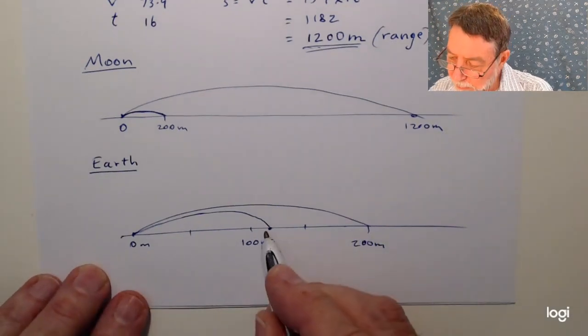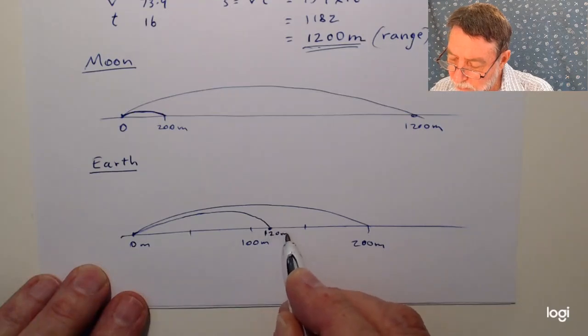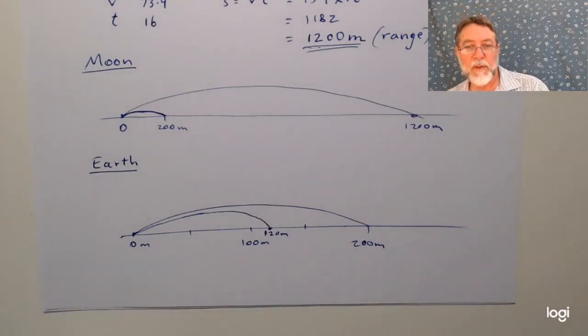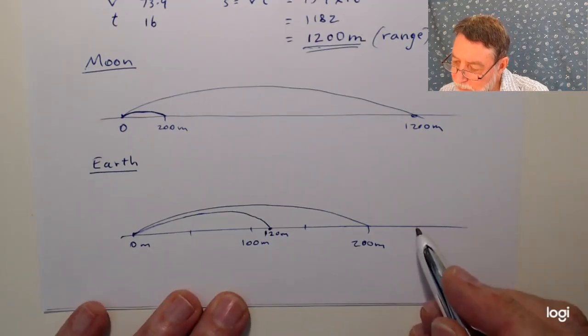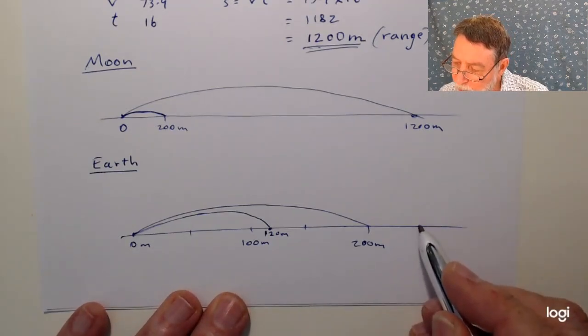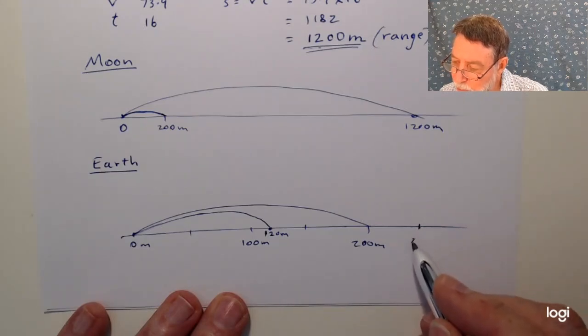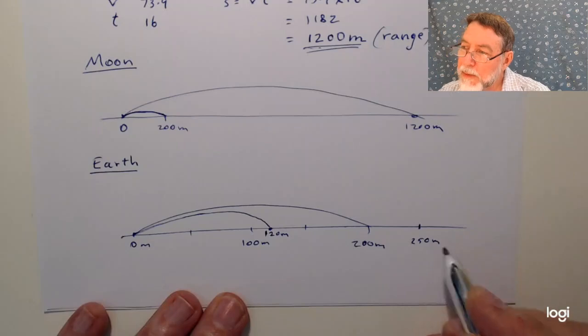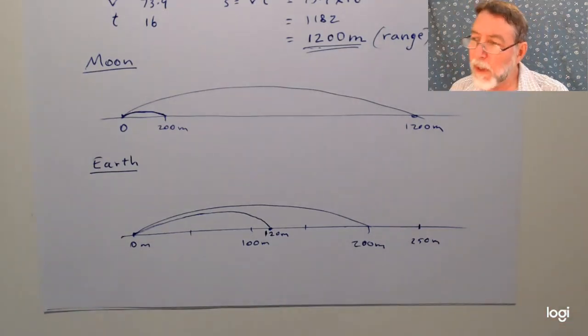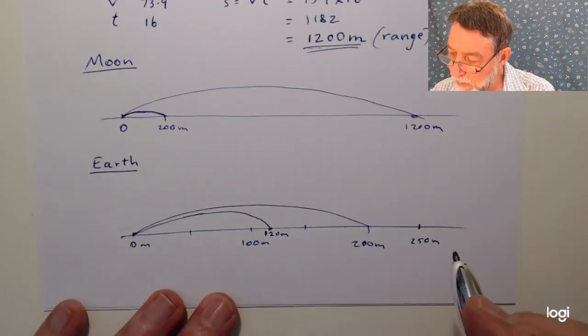So this is the reality, 120 metres for what would happen on the Earth for this launch velocity, calculating in the air resistance. Now, this isn't actually what happens. This is the fascinating thing. Golf balls on the Earth with that sort of launch will actually go something more like 240.